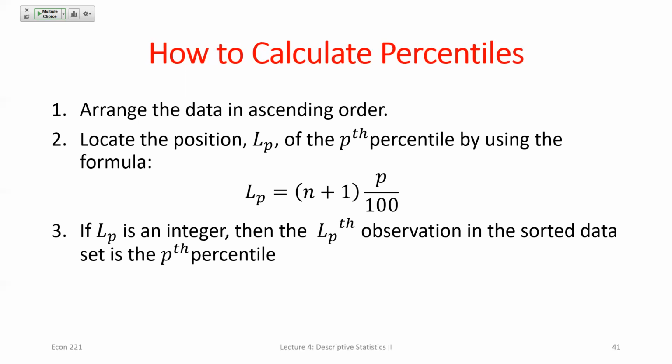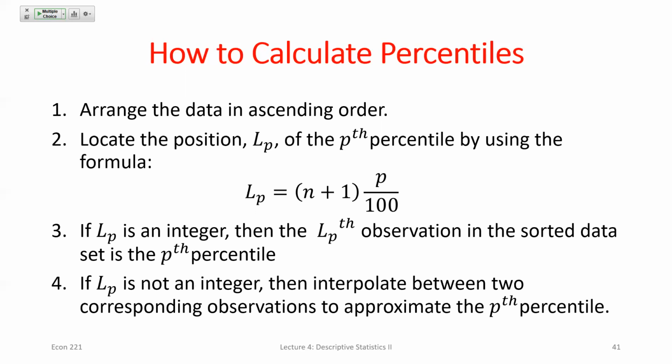So if it's an integer, we lucked out, because if I have a data set and I plug everything in, and let's say I want the 80th percentile, and I get that it is in the 21st position of my data set, after they're arranged from smallest to largest, well, then I just go to the 21st position and see what value is in that position. The problem is, what if it's not an integer, right? So if it's not an integer, I have to do something that's called interpolation, right?